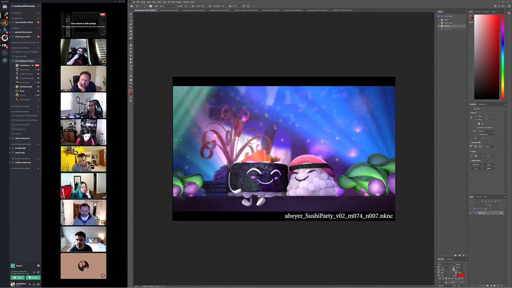The only thing that I'm questioning is the table that they're sitting on. It feels like just kind of 2D, but I don't know what's happening there. At the same time, I think it kind of works with the image, but that's just something that I'm looking at. Yeah, I think that was the same thing I was thinking, that the sushi's sitting at the edge of the table, right? So maybe a little bit more shadow on the table beneath it would ground it more and make it less 2D, less flat. Because when I saw it the first time, I didn't understand if it was standing on a table or sitting at the edge of the table. That's an excellent point. I feel like it's missing some texture on it, like it's a bit flat.